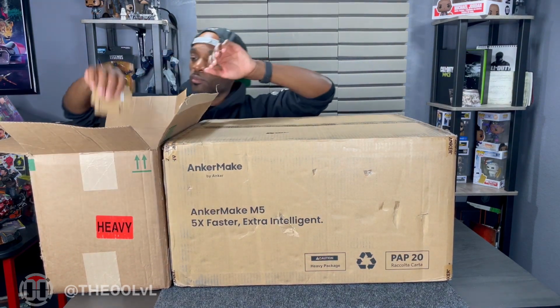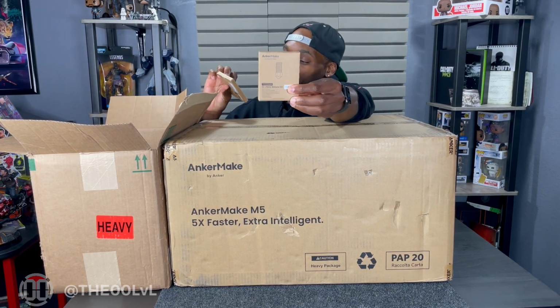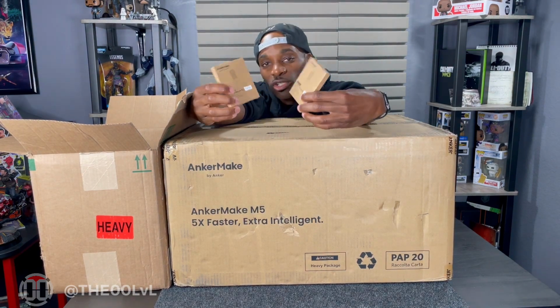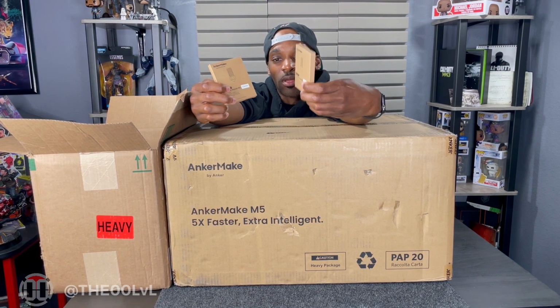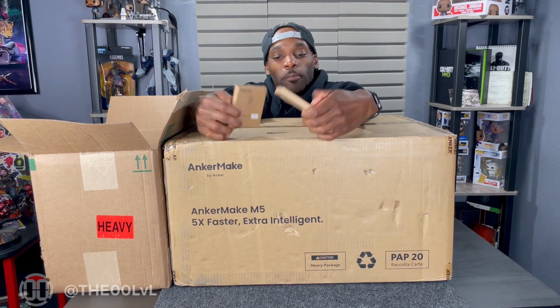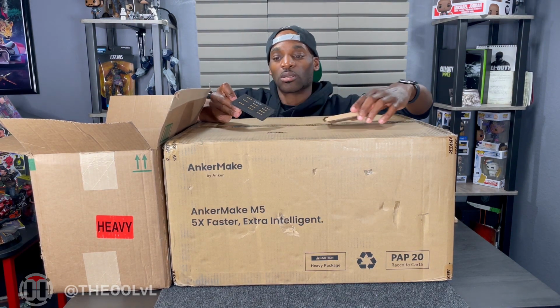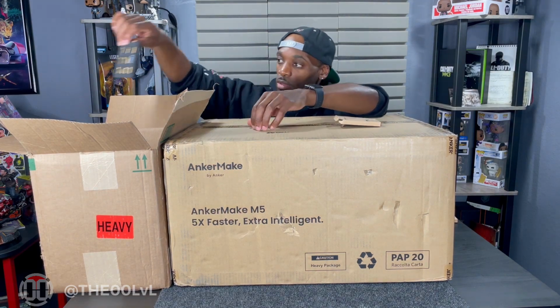First of all, let's go with small boxes. This is going to be the 10-pack nozzle kit. I actually got 2 of these because I'm not really sure. This is my first time. I'm not really sure how often you change the nozzles. So I want to make sure that I have enough nozzles because I know after a while these do wear down. And so we got some extras. So that way we can always be prepared. Oh, nice. So there you go. Those are the nozzles.